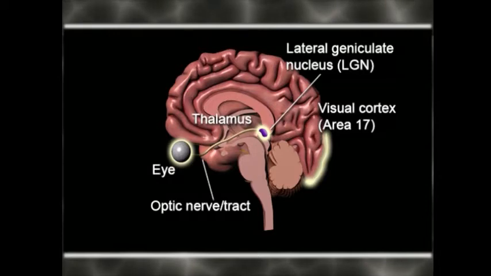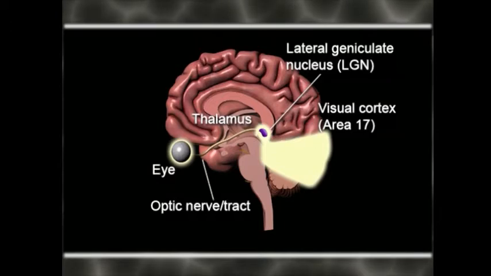And what we want to look at now is the projection of the lateral geniculate to area 17, because we need to get information to the cortex. In area 17, information from each of the eyes is still going to be kept separate. Information about form, motion, and color is still going to be kept separate. So all of the information pathways are still going to be kept separate, even though they project to the same area. Also, there's going to be a retinotopic or visiotopic representation or map in area 17.